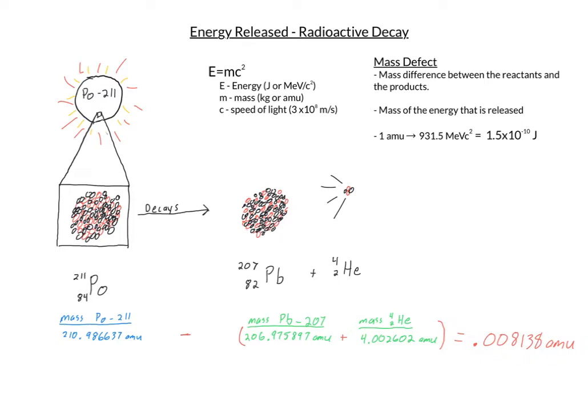This really isn't all that useful on its own — we know these masses, they were measured very precisely by scientists — but that doesn't tell us the amount of energy. Wouldn't it be a lot more useful to actually know the amount of energy? So instead of making you plug into E equals MC squared, which would have E in joules, M in kilograms, and C the speed of light squared at 2.99 times 10 to the 8 meters per second, we've already done the conversions. One AMU is worth 931.5 mega-electron-volts per c squared. And if we want it in base units of joules, one AMU is worth approximately 1.5 times 10 to the negative 10th joules.